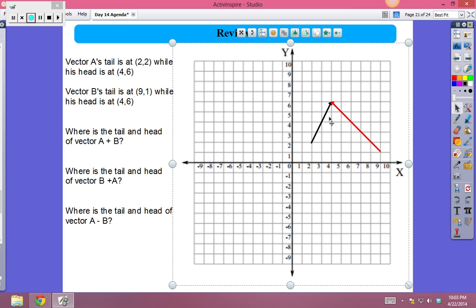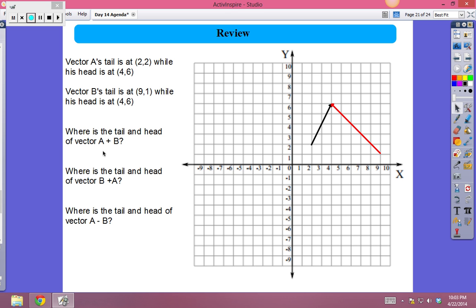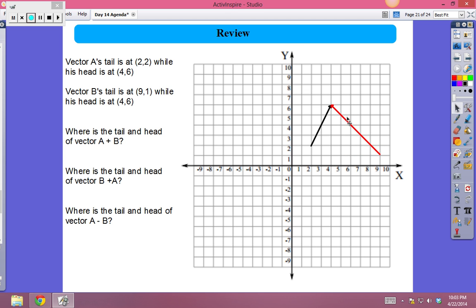So I've got two vectors. They're going in different directions, they're different lengths. When you add vectors, you take one of them. So if I'm going to add A plus B, I'm going to add B to A. B was my second one, this is my red one. I wonder if I can grab it. I don't think I can move it. Oh, that's lame. So pretend I could move it.